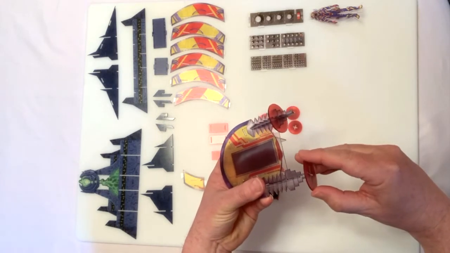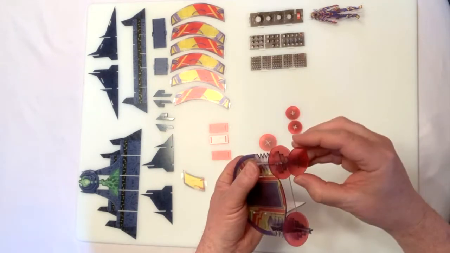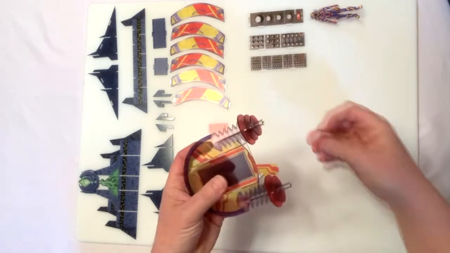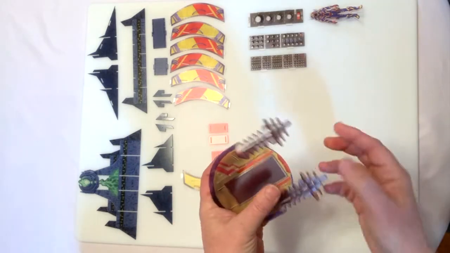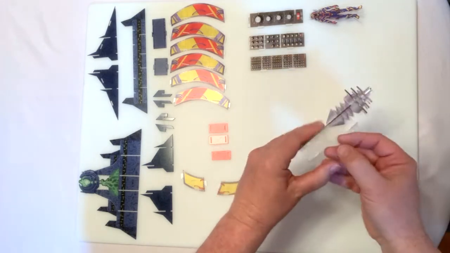With most of these, you just don't want to use a ton of force. Just kind of wiggle things a little bit. It should go right on. Be sure and push them all the way back so they snug up against the back bar of the sonic cannon. So you get the right spacing.